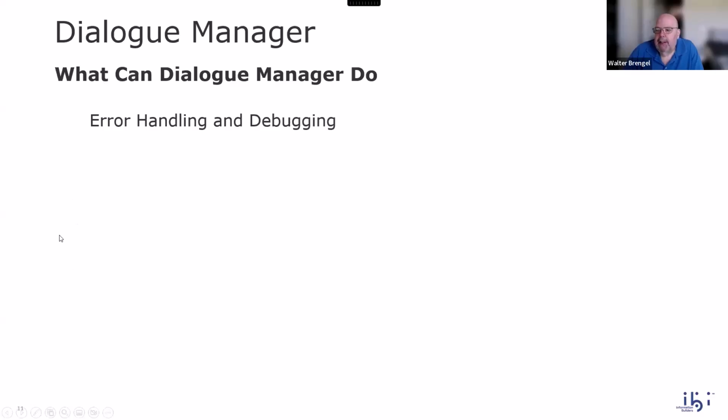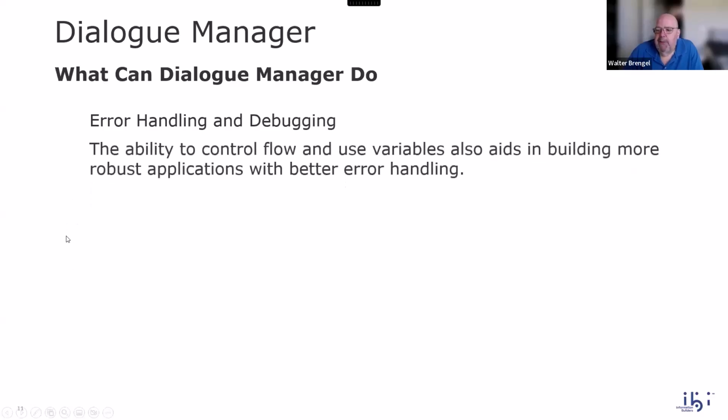And then lastly, for error handling and debugging, we've done sessions before on how to do troubleshooting. So the biggest thing here is it's kind of indirectly to do error handling and debugging, because you're going to use things like -GOTO skip. So I have a huge amount of code, and I'm trying to figure out where my error is. I'm not quite sure where it is. So you can then skip around code by doing a -GOTO skip and putting a skip label somewhere. And then you can eliminate parts of code until you find where the error is happening.